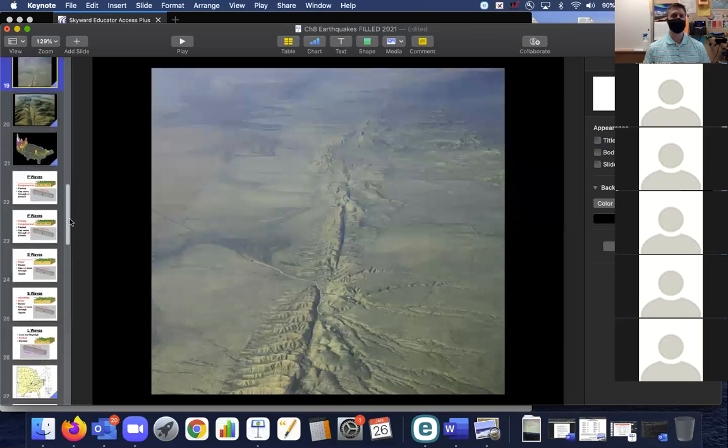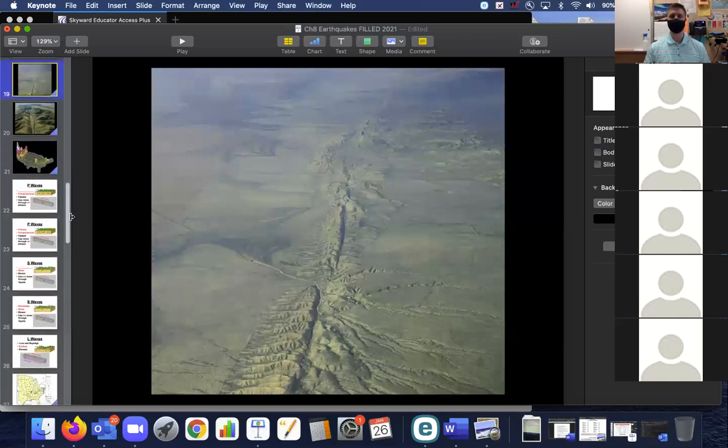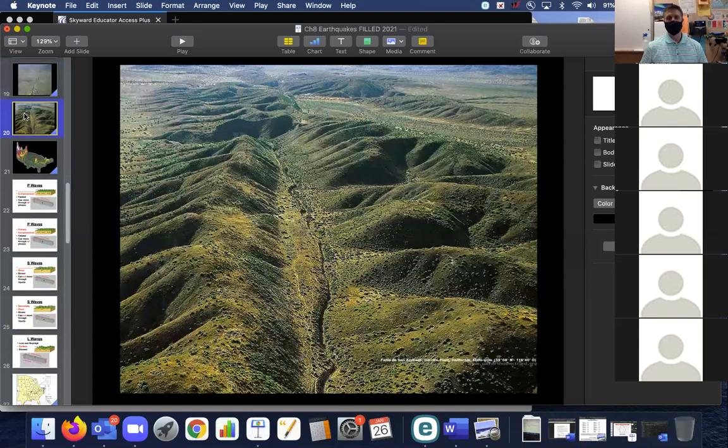All right, so here's an aerial photo of a portion of the San Andreas Fault, which is in Southern California. So remember that that's a sliding or transform fault, so it has two plates moving past each other. And this line right down the middle, that's the fault itself. So on either side of that are different plates that are moving past each other. It's just another picture of the fault.